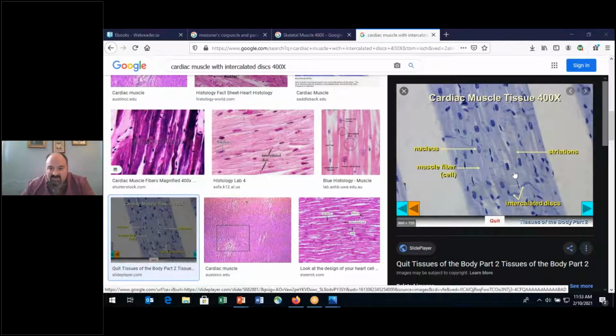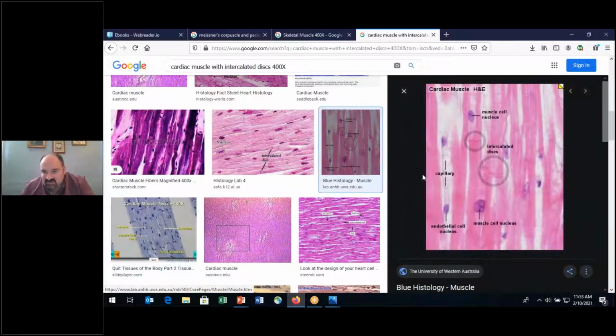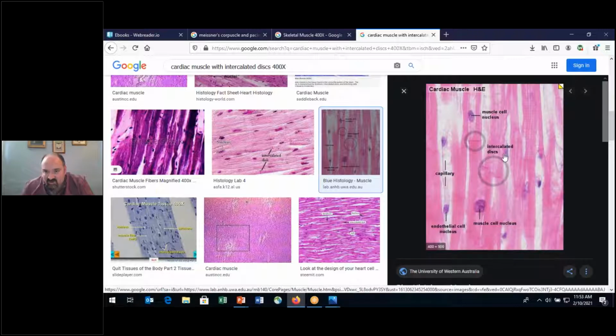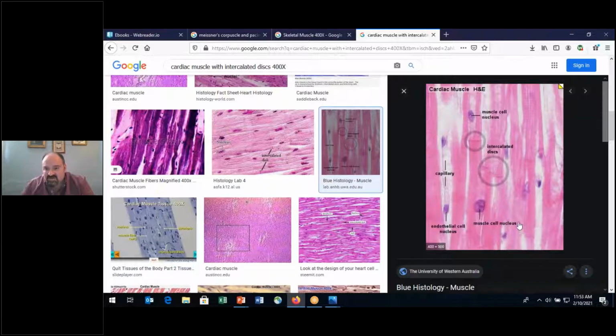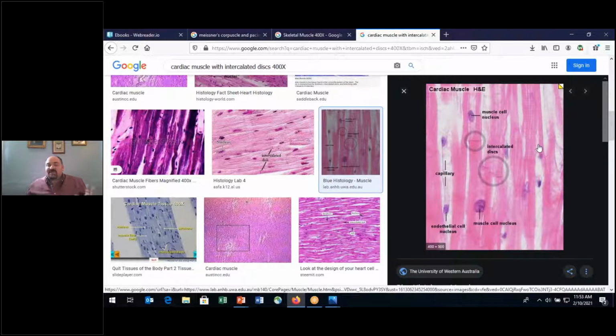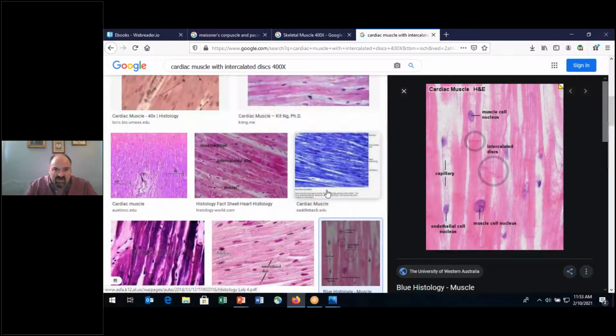So you'll see with this image that it has those striations, and you'll see that it has these dark lines present also. Well, these dark lines are unique to cardiac muscle. Okay, cardiac muscle. Let's look at this one right here. And here you can see the dark line. So there are lines present, there are striations, there are these dark lines present. Let me go back to this one again. And then you can also see, depending upon the slide, this one shows it, that they're kind of branching and such. A little bit different. So cardiac muscle is unique as far as having those intercalated discs, and there's branching present within the examples of the tissue.